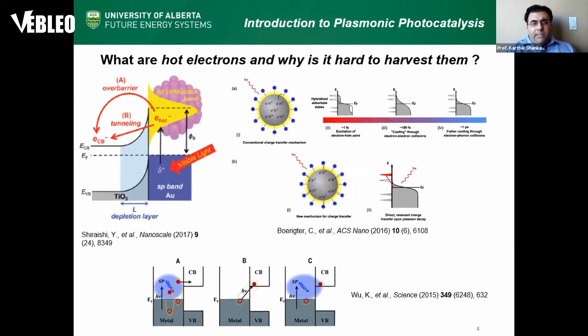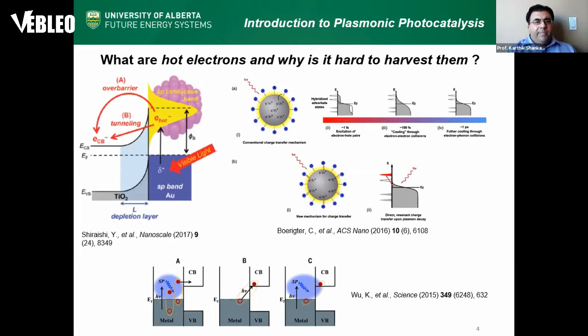Remember that the hot carriers are called hot because the distribution of energies in the hot carriers produced by plasmon decay does not correspond to a Boltzmann distribution at room temperature. Instead, it corresponds to a much higher effective temperature, and hence they are called hot carriers. However, what I'm showing you in this slide is that within about a picosecond, which is one trillionth of a second, almost all the hot carriers have relaxed back to thermal equilibrium, and so that excess energy is lost. So it's back to a purely thermal distribution in a trillionth of a second. Now, it's incredibly hard to extract useful work from these hot carriers in one trillionth of a second.